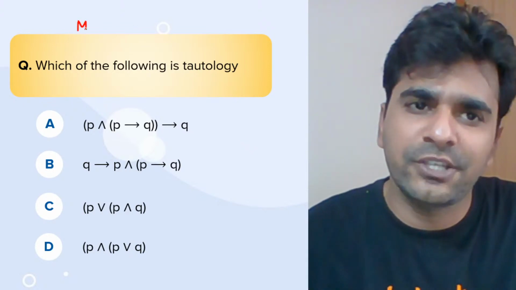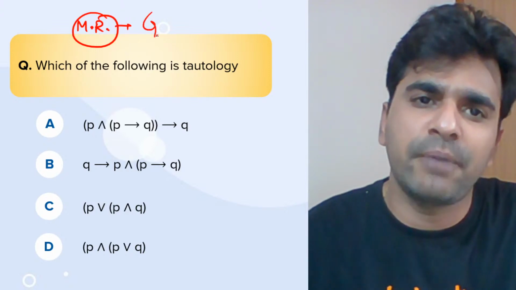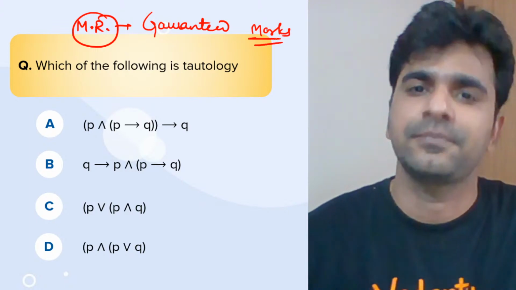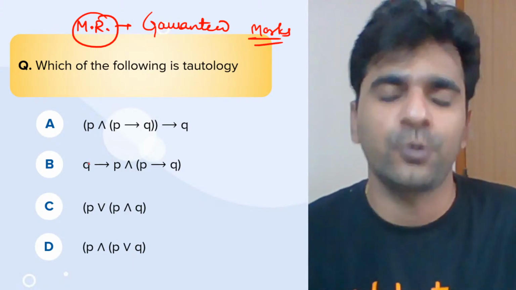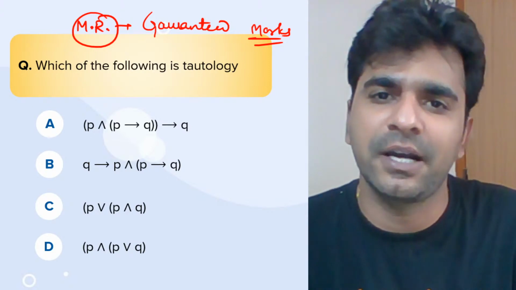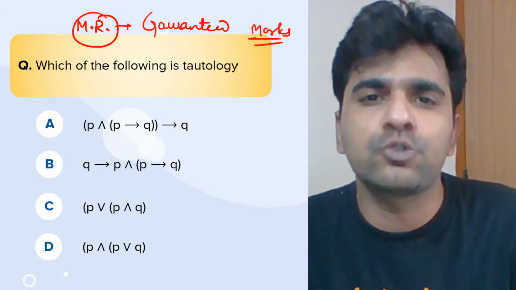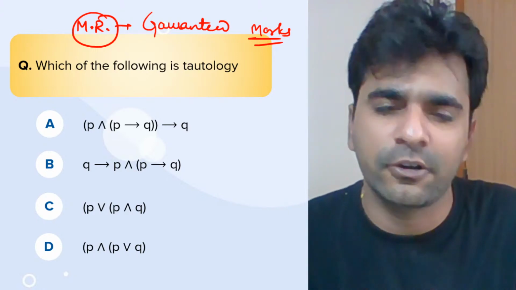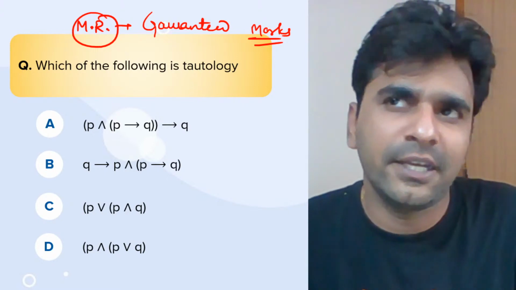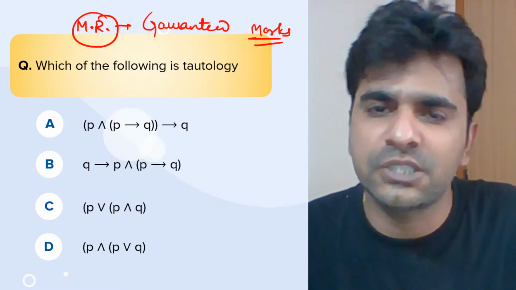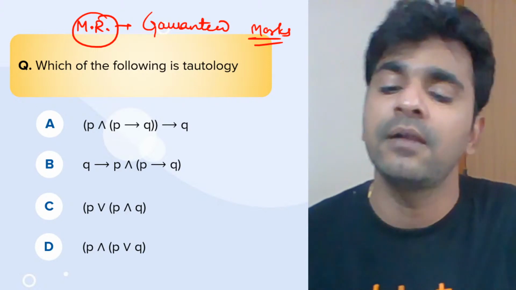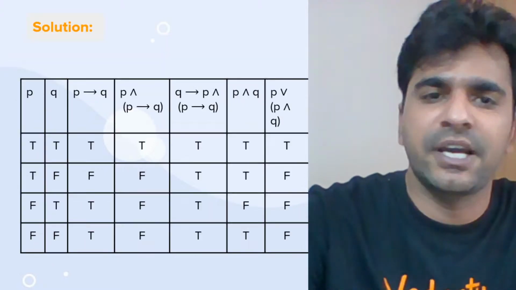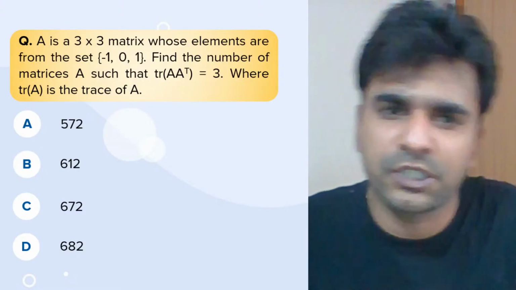Okay, tautology. A very easy question comes from mathematical reasoning. If you haven't watched my guaranteed marks series, then watch it now, because once you watch it, you will solve these questions orally. Yes, you heard it right. A lot of guys do it by truth table as well, and believe me, that will take a lot of time. If you know truth tables, don't just stick to it. Look for alternative methods as well, which can save your time in the examination hall. For that, you should go for the mathematical reasoning guaranteed marks video. You will be able to solve this question orally.